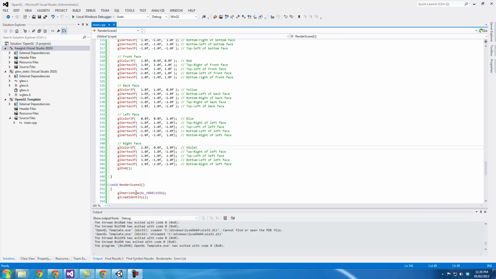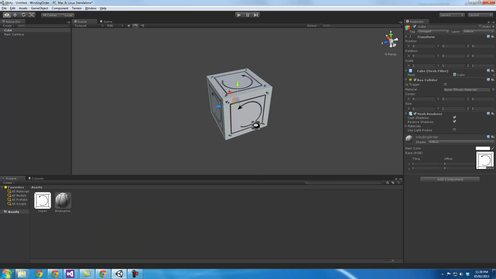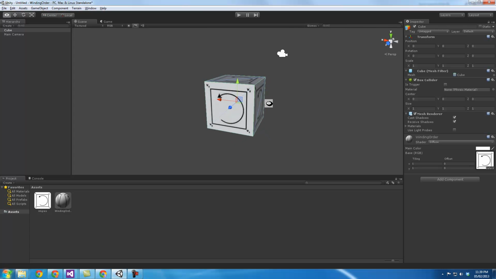I'm just going to take a second to explain winding order. To do that, I'm going to show you this small scene I just created in Unity, where I applied this winding order texture to this cube. Here on this side of the cube, we see that vertex 0 starts in the bottom left corner and vertex 1 is on the bottom right, and they continue in a counterclockwise order.